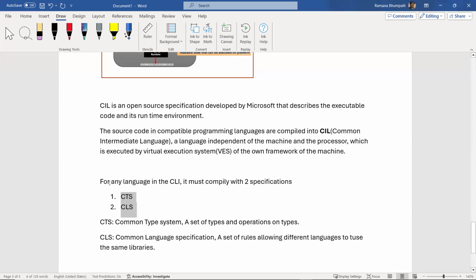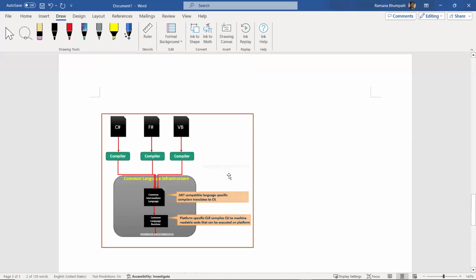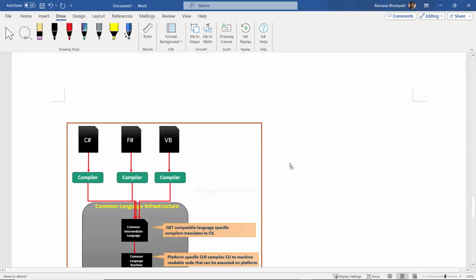So any language must comply with two specifications, CTS and CLS, because this common language infrastructure complies with CTS and CLS. So this is about the common language infrastructure.